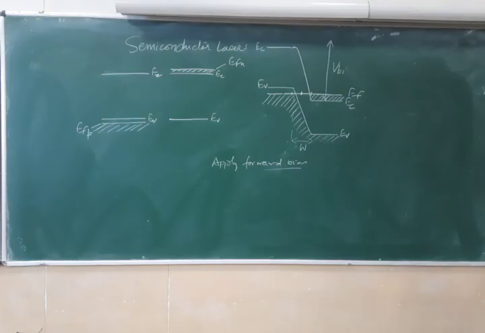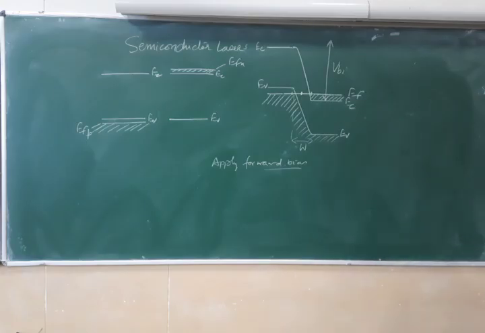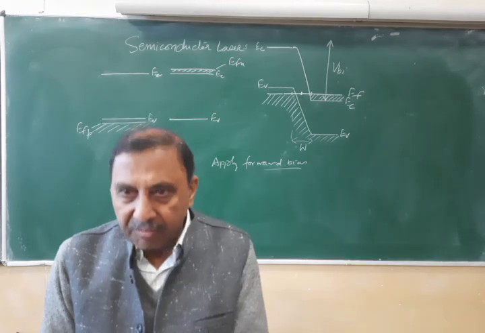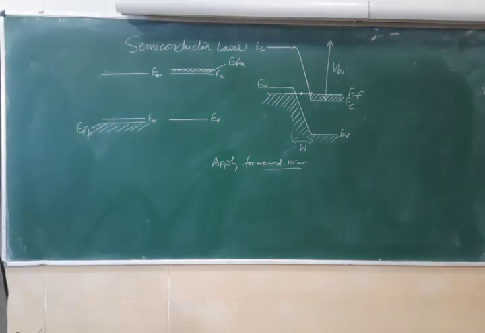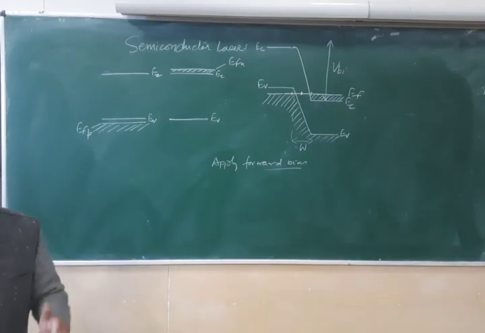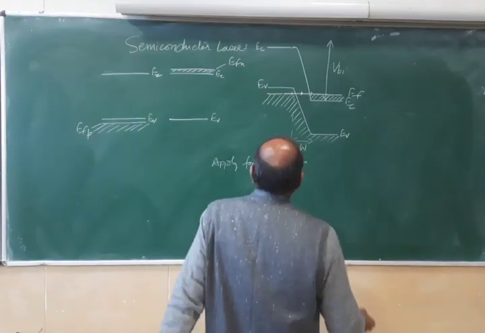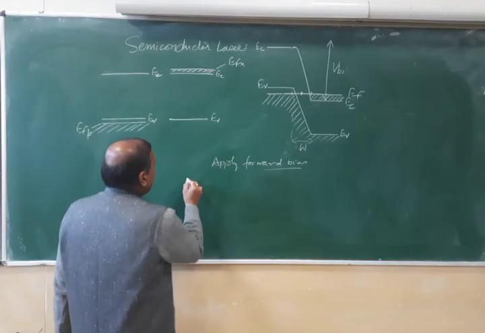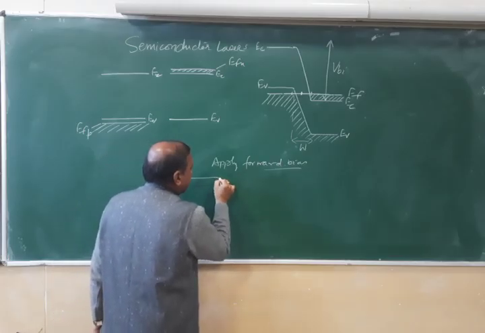Okay, so we will now draw this energy level diagram again under different forward biasing. Okay, this is no forward bias. Now we will apply some little forward bias, then a little more forward bias, then more forward bias, just to understand what happens, how the energy bands take shape when you apply different biases. So for that we will just draw different diagrams. So let us see how it will appear. You will have something like this.